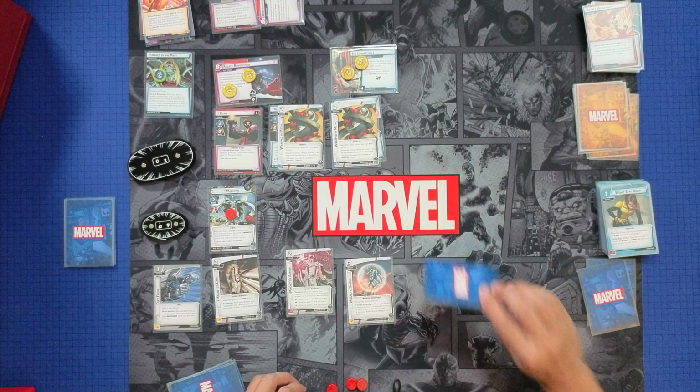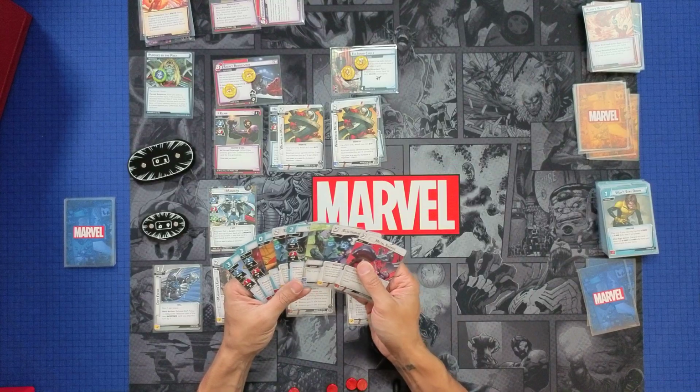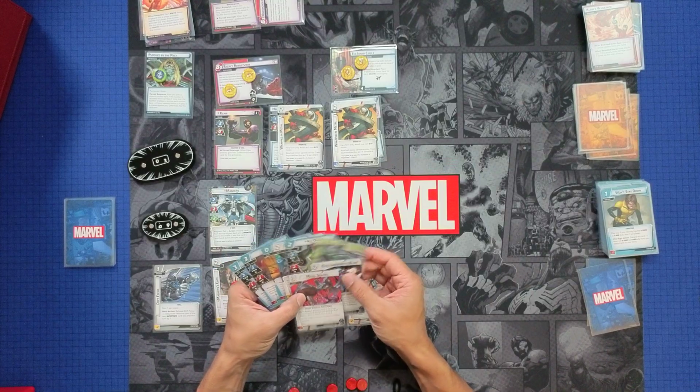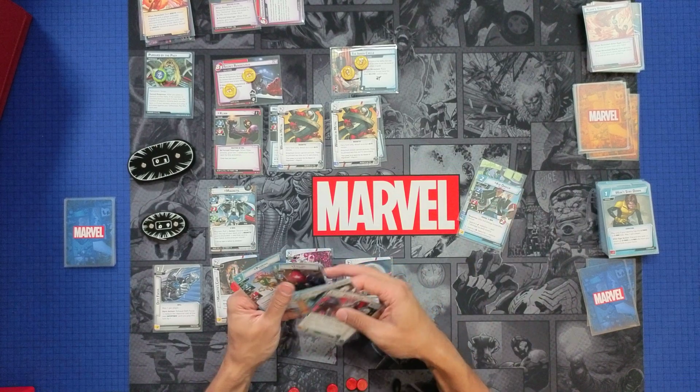Yeah, let's activate the cape. So we're going to discard. We get a magnetic card. That readies us up. Okay. So I think we're going to discard Genius and Kid Omega for Cyclops.